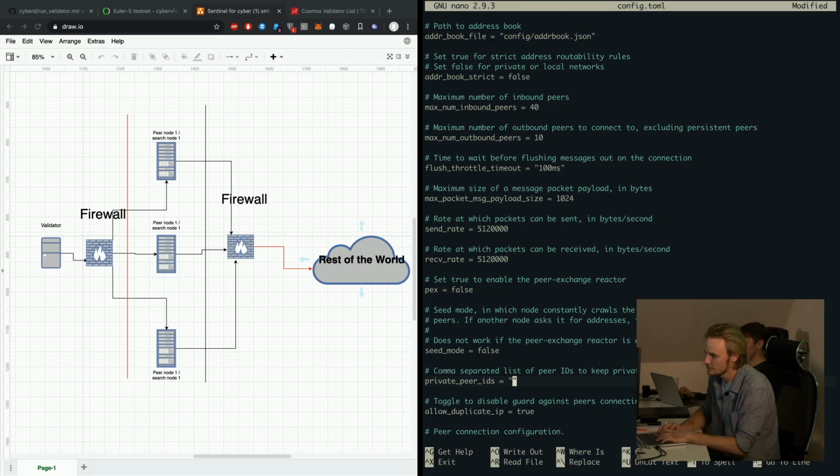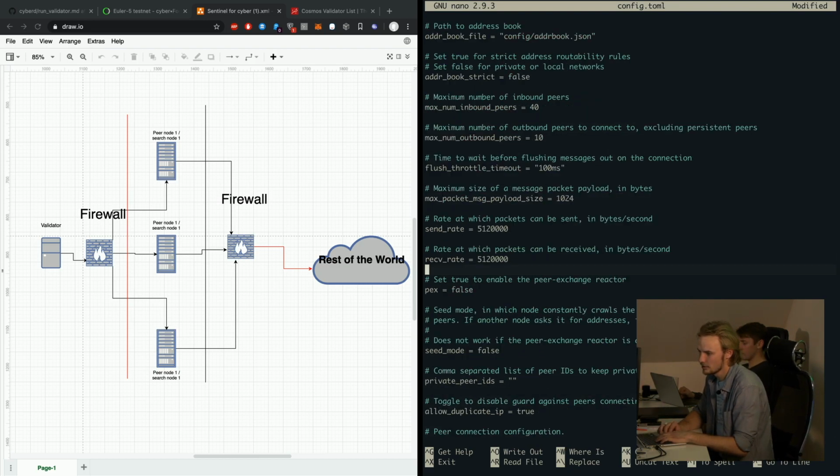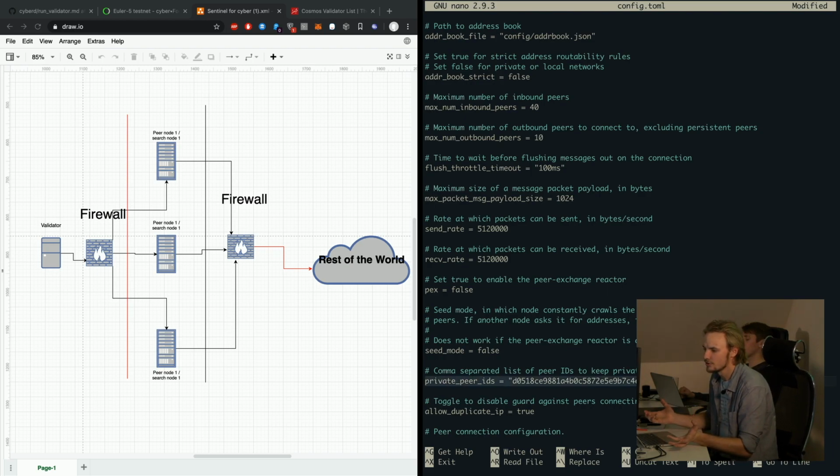For example, if we have a couple of persistent peers sitting here, that's how a peer ID looks. If we copy this address and put it into the private peers list, this node is not going to tell anyone on the network that it is connected to this peer, which is cool in terms of security. So nobody would know your IP, nobody would know your port, nobody would be able to DDoS your connection and your node.